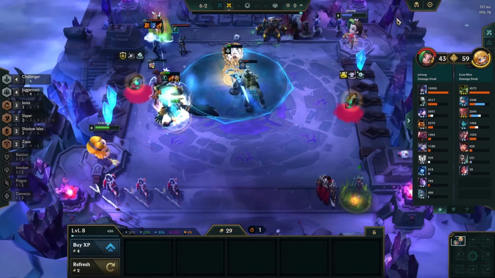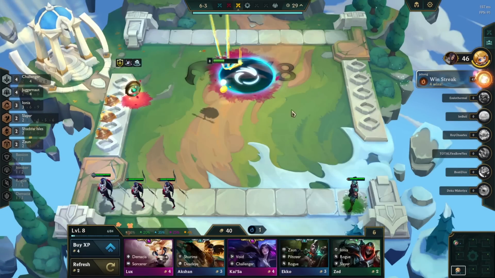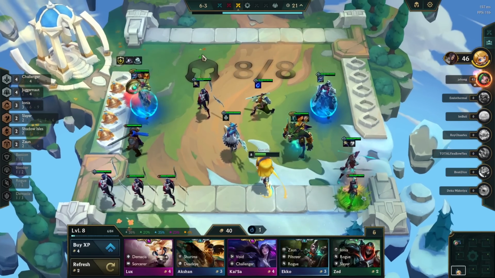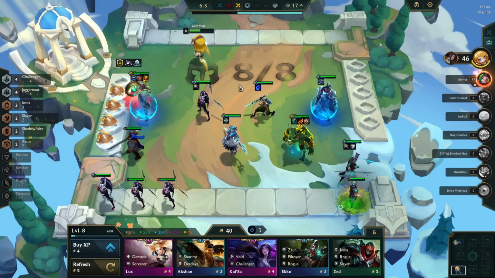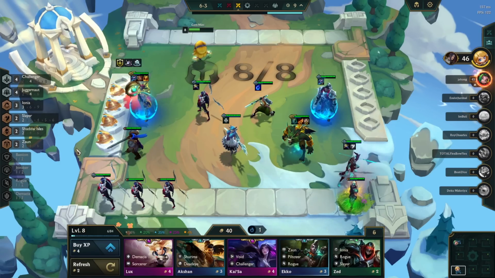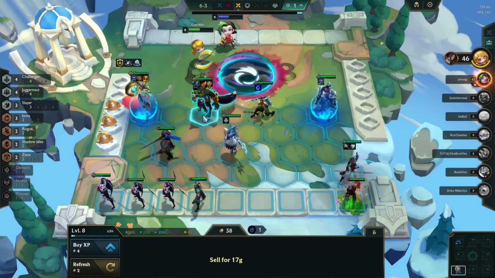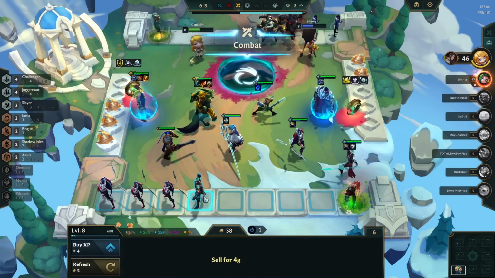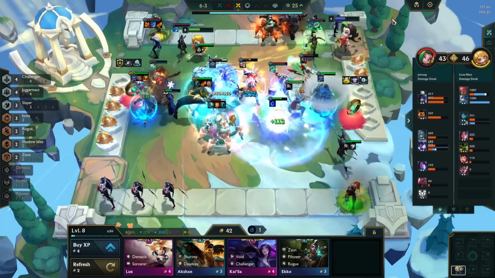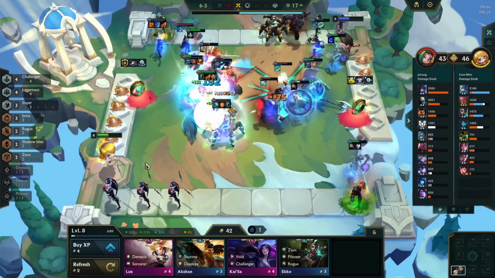Actually, if this guy didn't have Giant Slayer, it would be easier. The Giant Slayer does mess up my Warwick here. Can we make it? Can we make it to level 9 or no? Yeah, I brought in Zed for 3 Slayers and 2 Rogues. He has a Zephyr now, huh?